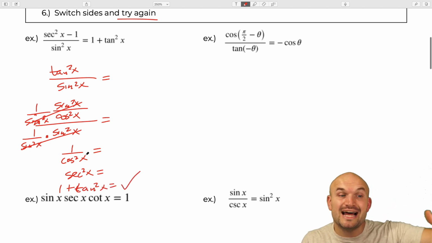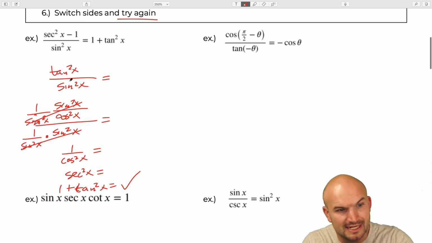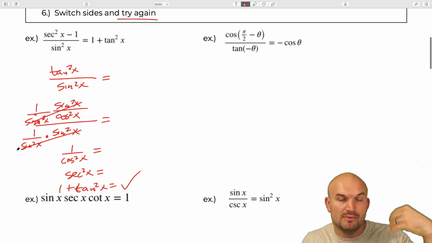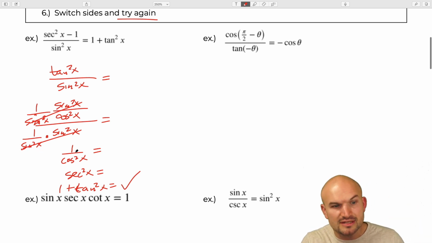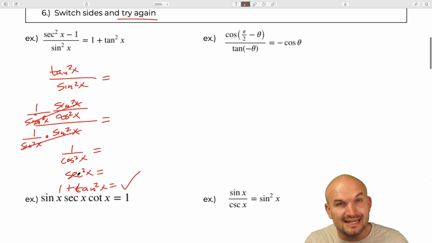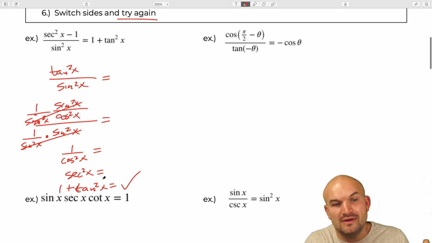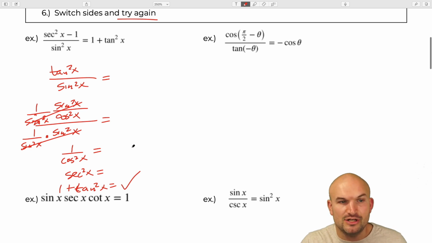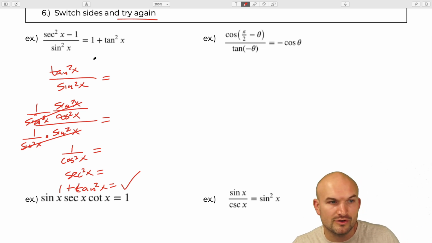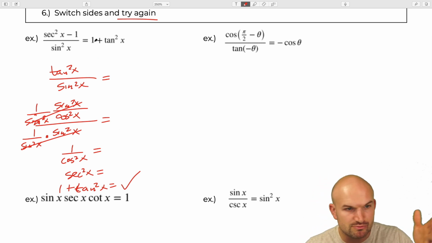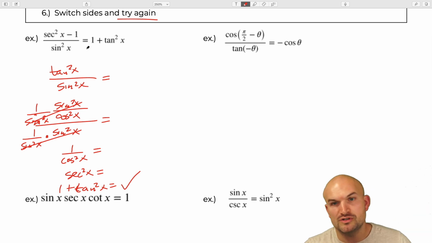You can see there was a lot of work going on. We used the Pythagorean identity, then we simplified, we multiplied by the reciprocal for the fractions, we again used the reciprocal identity, and then we used the Pythagorean identity one more time. So there's a lot going on in that first problem, but you can see we showed that the left side is now equal to the right side. I want you to notice too, I just focused on one side the whole time. I didn't try to go back and forth or apply operations, like subtracting a 1 from both sides or do anything crazy like that.